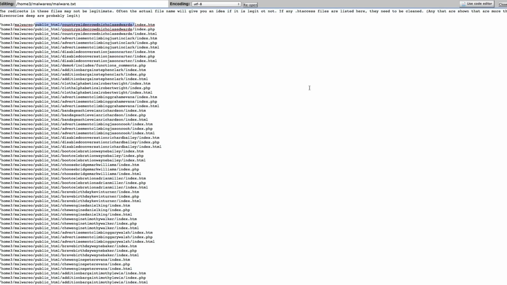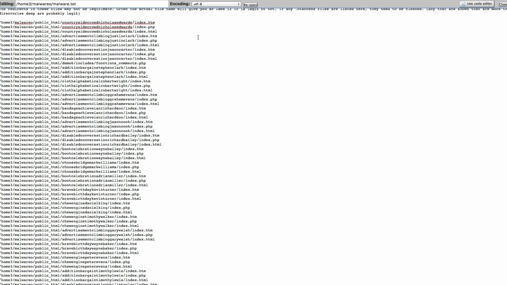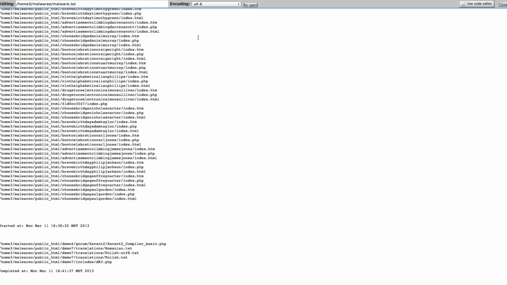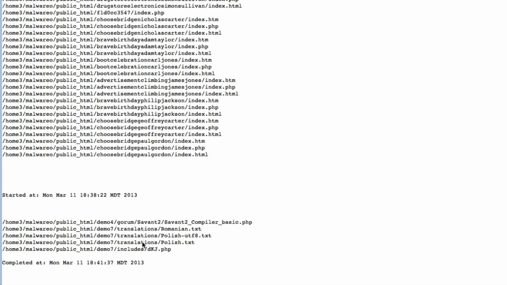And now we'll move on to the very bottom. You may or may not see some extra things listed here, but they're important to look at. For example, this dkj.php, while not a very common hacked file name, happens to be a shell script. Shell scripts basically give the hacker complete control over your account, even more control than you personally have through the control panel. And there is nothing that you can do to stop them from accessing your account until that shell script is gone.